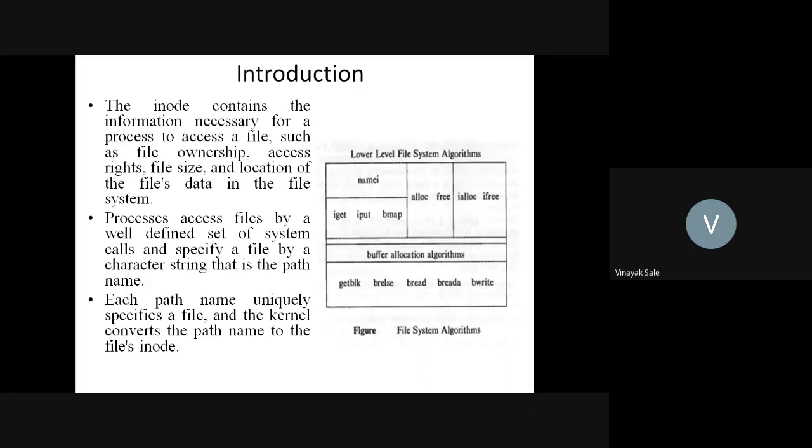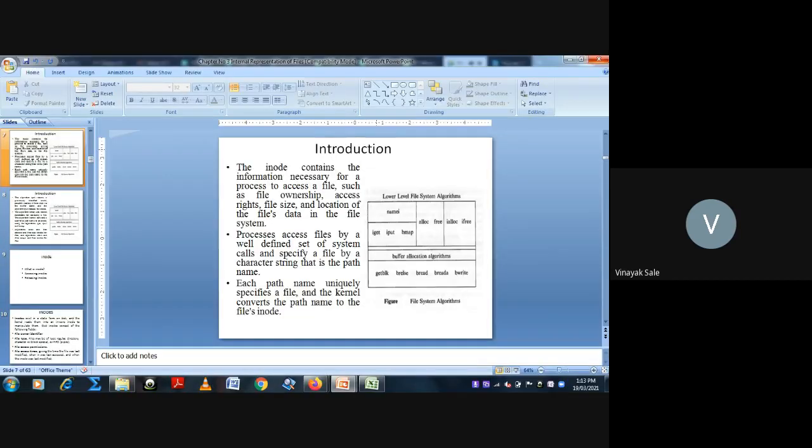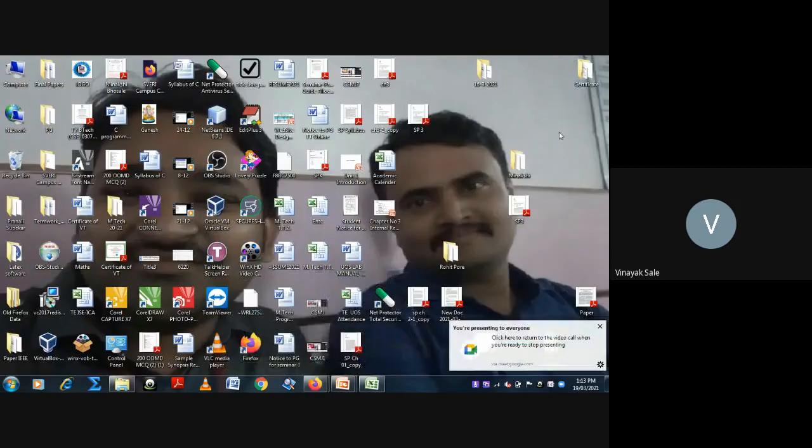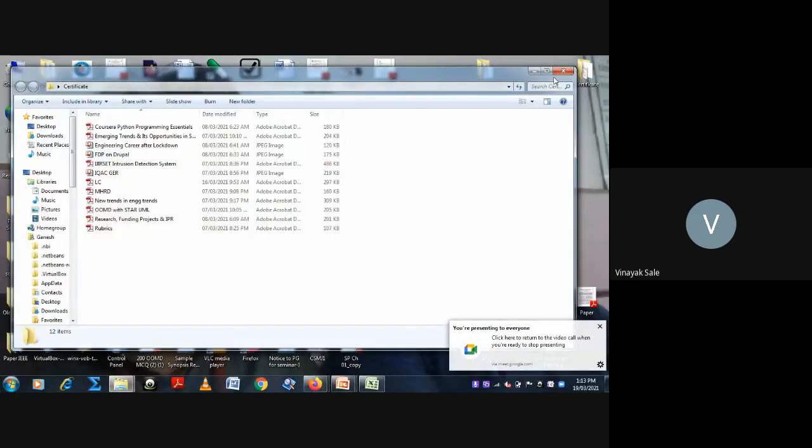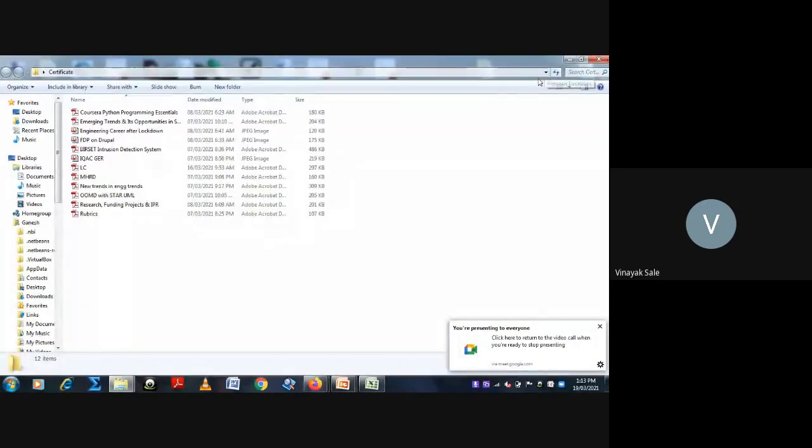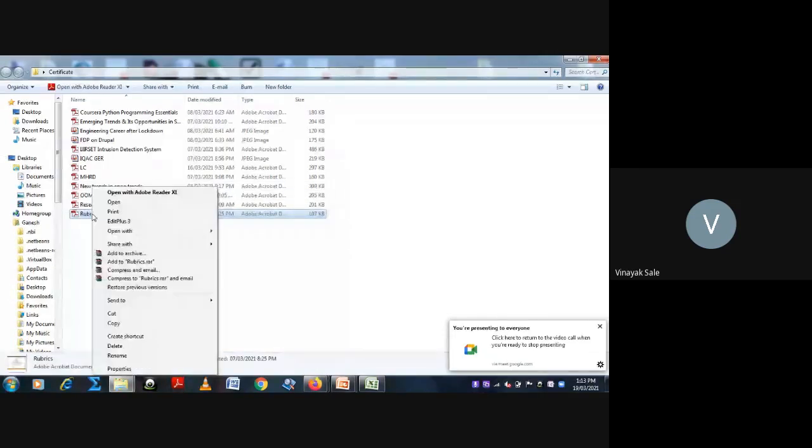Okay, we'll see one example. These are the different files. Suppose I right click here and go to Properties.